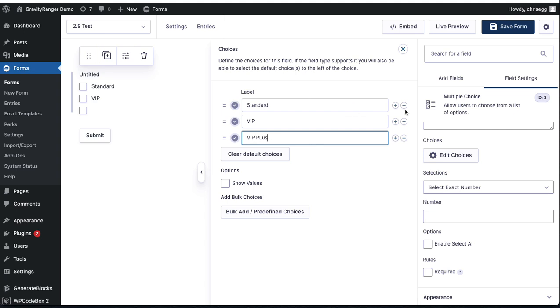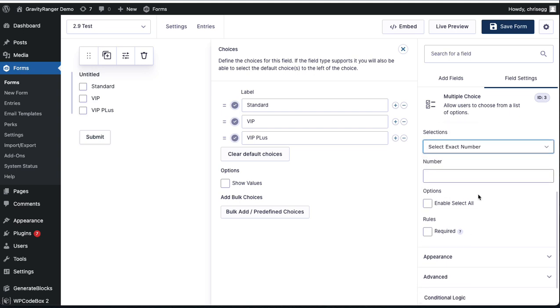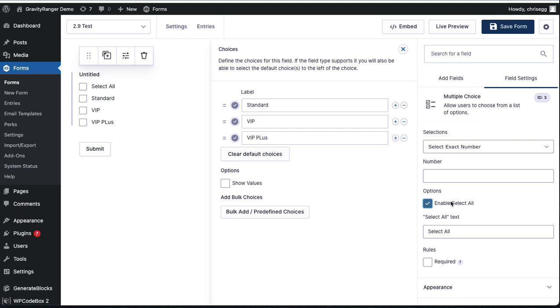Maybe I've got 1,000 standard seats, but I only have 100 VIP seats, and I only have 10 VIP plus seats. So it'd be cool to be able to select a quantity for each of these. Maybe that'll come.